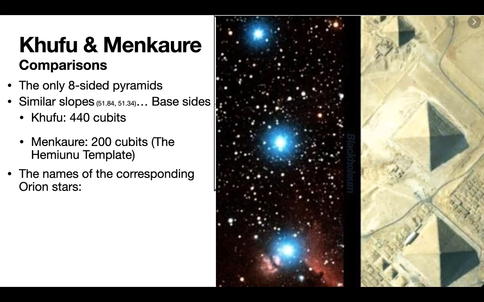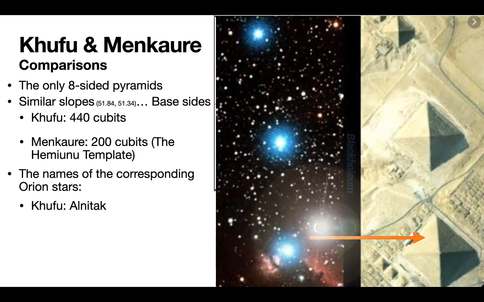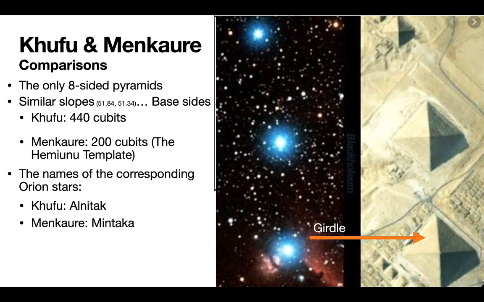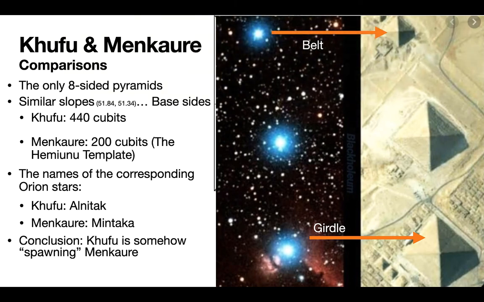Now, of course, the three Giza pyramids are famous for their correspondence, Robert Bauval's Orion correlation theory, the correspondence between Orion stars and these pyramids. So, the names of the stars that correspond to the pyramids are interesting. For Khufu, it's Alnitak, the star Alnitak, and basically that means girdle or belt. And then for Menkaure, it's Mintaka, a very similar word, and that means belt. So, both names, girdle and belt, Mintaka and Alnitak refer to all three pyramids. So, it's like the individual takes its identity from the group. There's a tight connection between these Giza pyramids and the names show that.